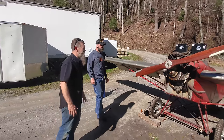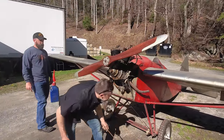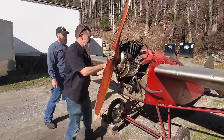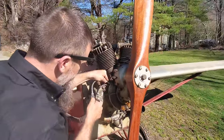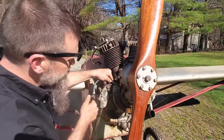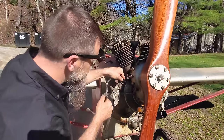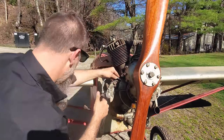So we're gonna go ahead and put some oil in it. I'm nervous. You nervous, Chris? I'm not the one spinning the prop, so. Say maybe 30 pumps. It's not running for long, and there's probably plenty of residuals still on the walls of the cases. Well, that's a lot more than 30 pumps, but that's okay.